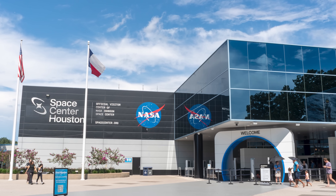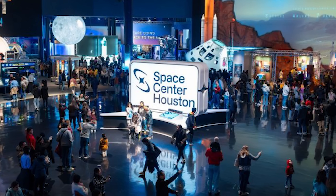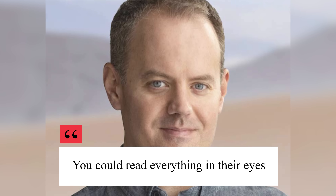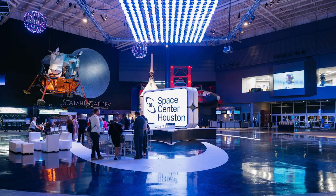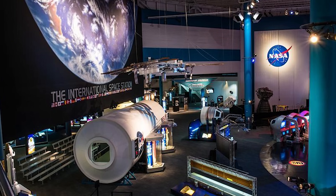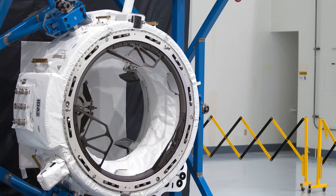Of course, for an idea that bold — almost crazy, really — skepticism from NASA was inevitable. When Matthews and his boss flew to Houston to meet NASA engineers and present the new design, they were met with stunned looks. He remembers it clearly: 'You could read everything in their eyes,' Matthews recalled. 'They were thinking, these guys are so naive — they have no idea what kind of mess they're walking into.' After all, these were people who had spent two decades studying the problem.